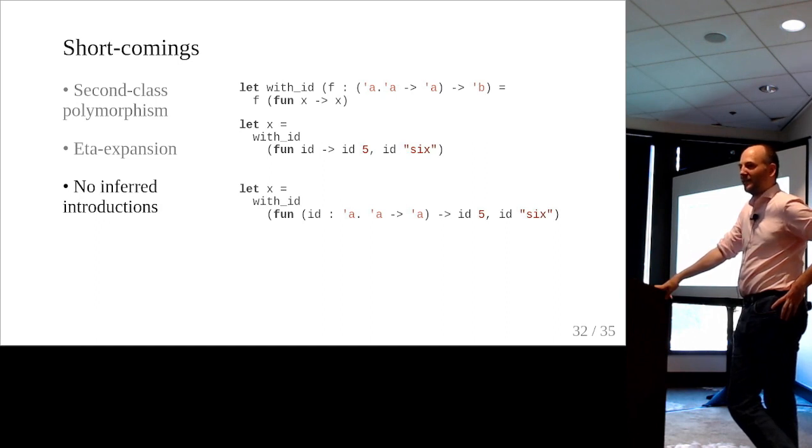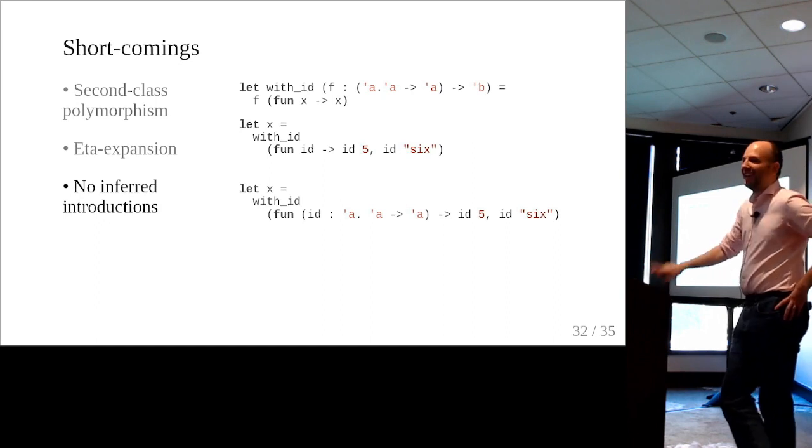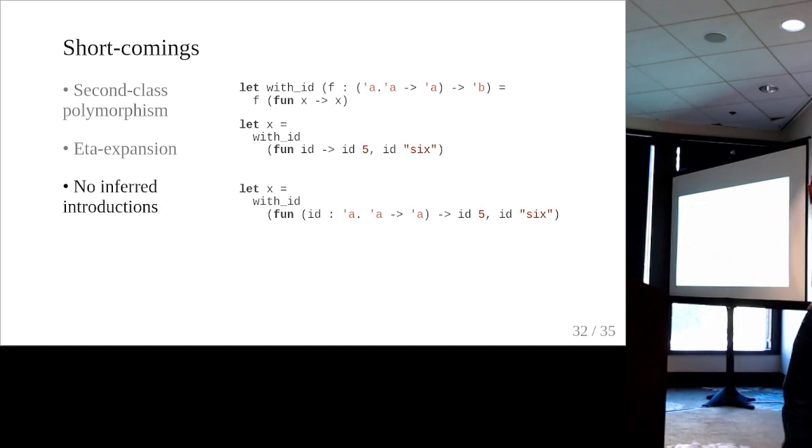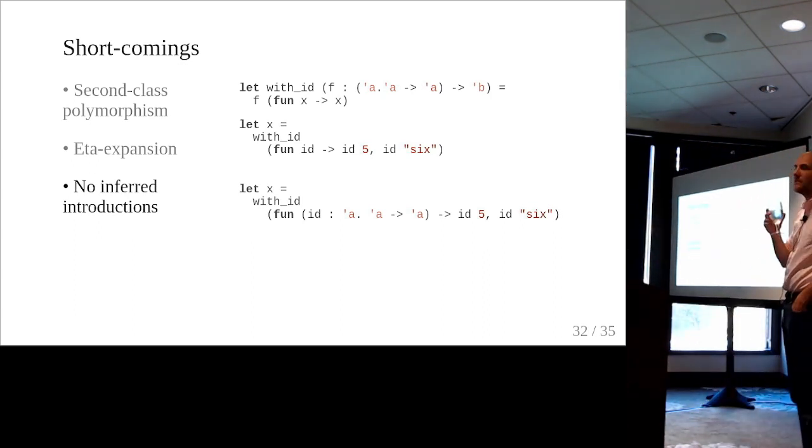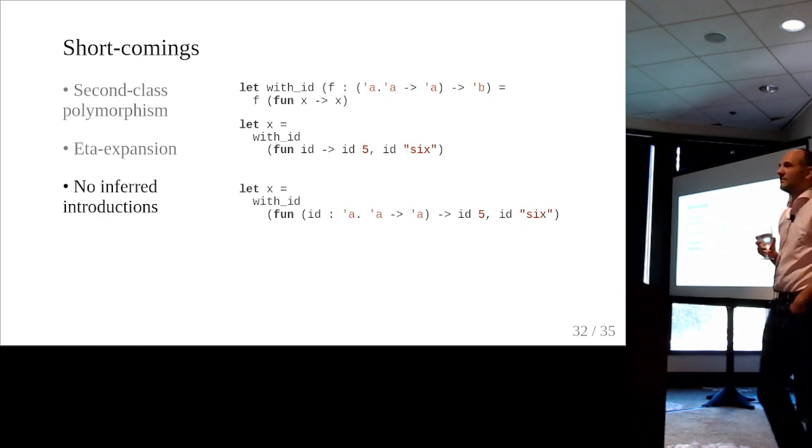Let me defend Leo here. In this middle example, look at the call to withID and withID's type. withID says what type its parameter is, so all you've got to do is push that down. There's no danger of it being unpredictable. You can absolutely write these down as just bidirectional type checking. This is what GHC does. Completely fine.